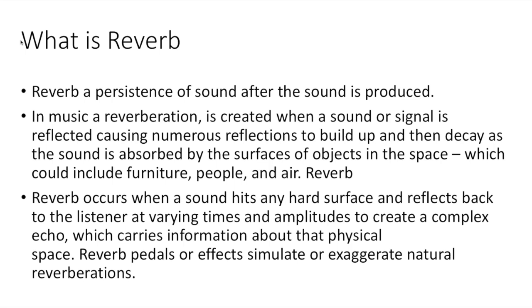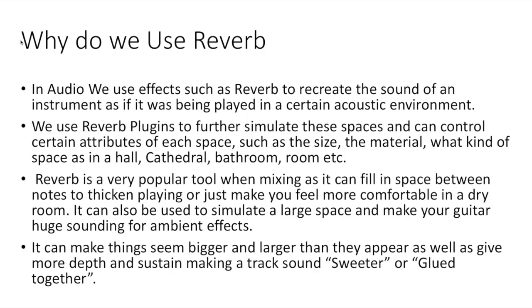people, and air. Reverb occurs when a sound hits any hard surface and reflects back to the listener at varying times and amplitudes to create a complex echo, which carries information about the physical space. Reverb pedals or effects simulate or exaggerate natural reverberations. So why do we use reverb?